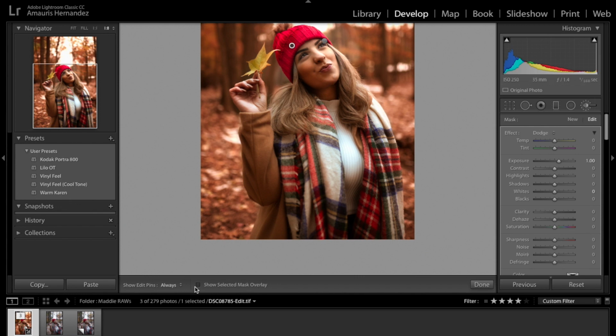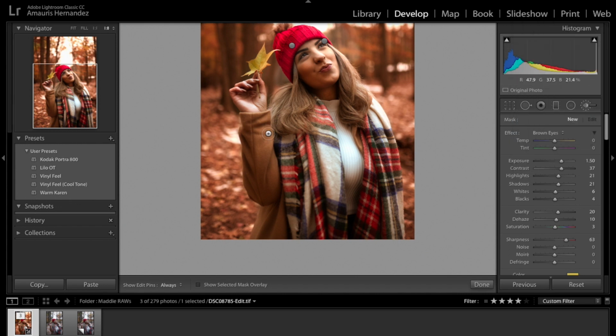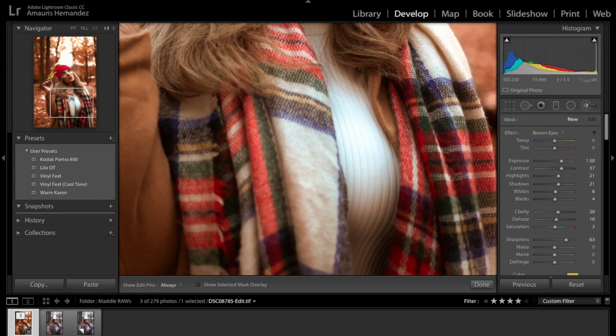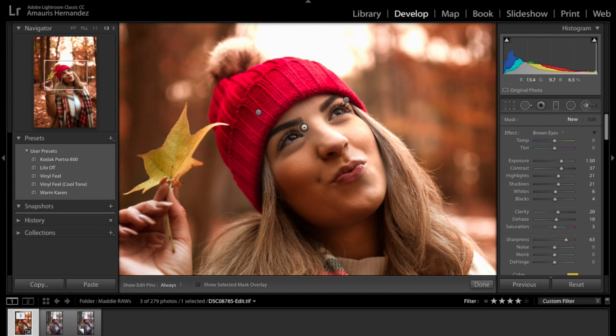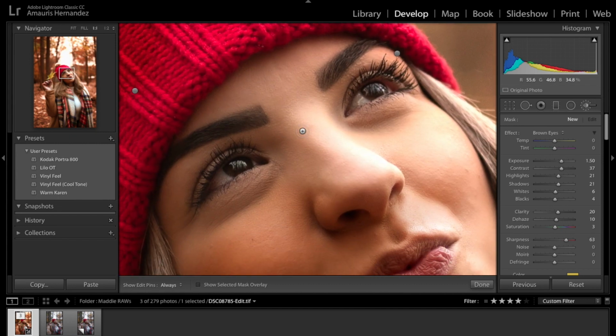Let's see what else. Yeah, I think that looks good. All right, now for one more. In this case, her eyes are visible, brown eyes. She has darker eyes than the lighter ones. Look at that sharpness. So what I usually do when I'm taking my time, but for this case, I'll show you real quick. I just brush it in. I should probably see from other photographers.